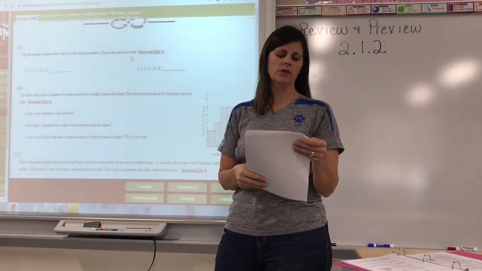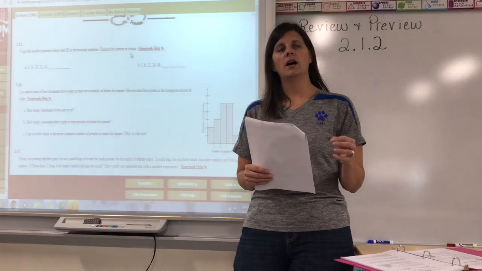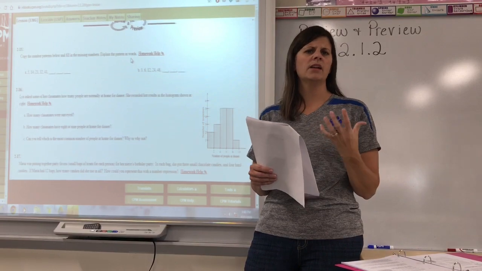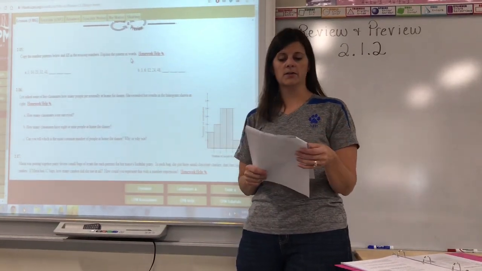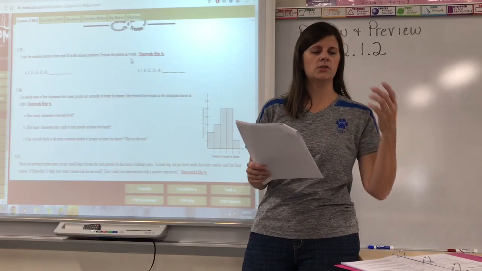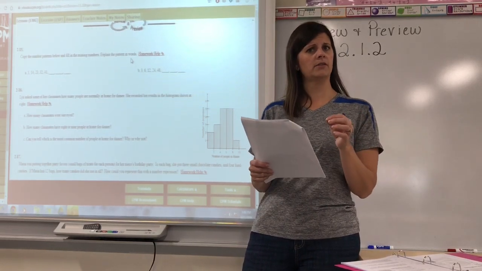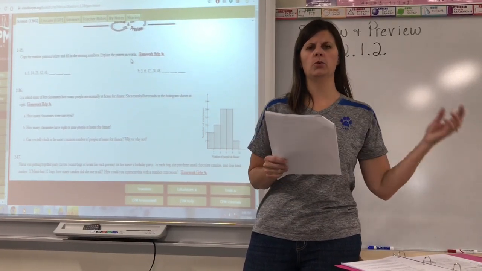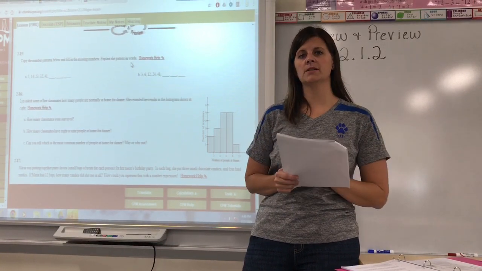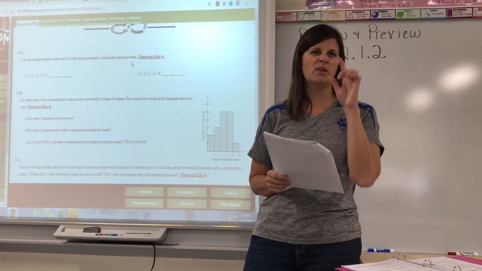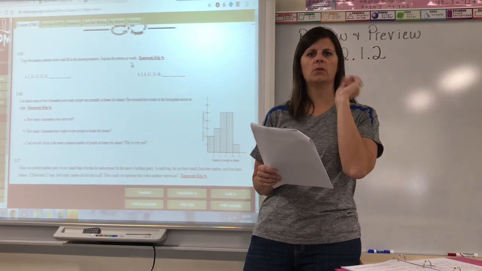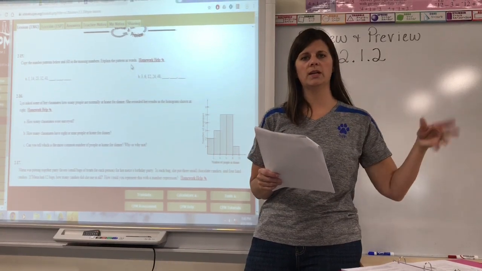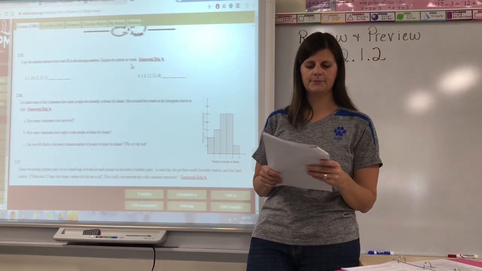And for each of those, when you're writing them in words, something to think about: don't say, for example, a plus sign and 2. Instead, you need to be a little bit more appropriate with your answer by saying add 2 each time, or add 2 repeatedly. The same is true if we come across an operation that is multiplication. Don't just write x2 or dot 2, and don't write times 2. You need to write it out appropriately and say multiply by 2 each time, whatever that would happen to be.